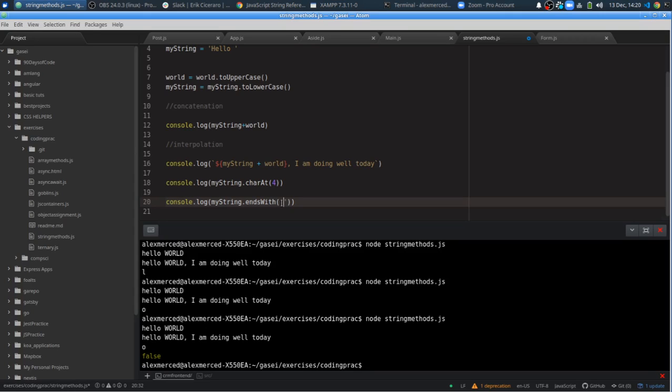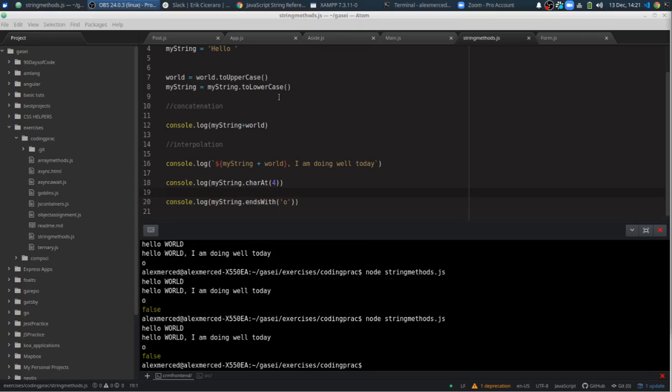False. I see. Oh, I know, it's all lowercase, so it should be a lowercase o. So why is it saying false when I'm asking does my string, which is hello, end with o?